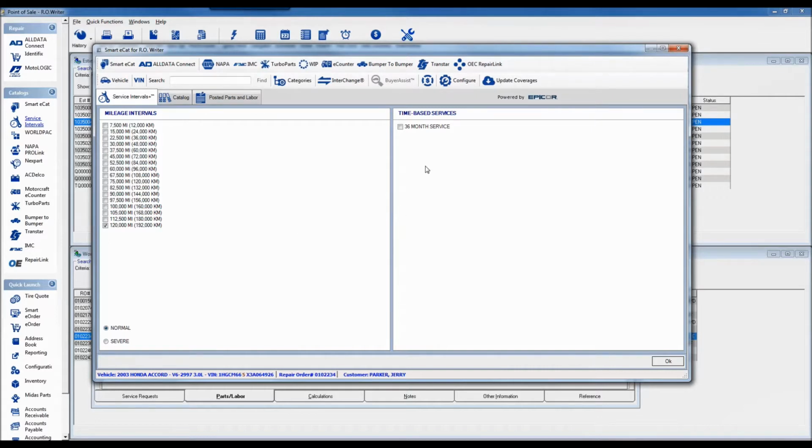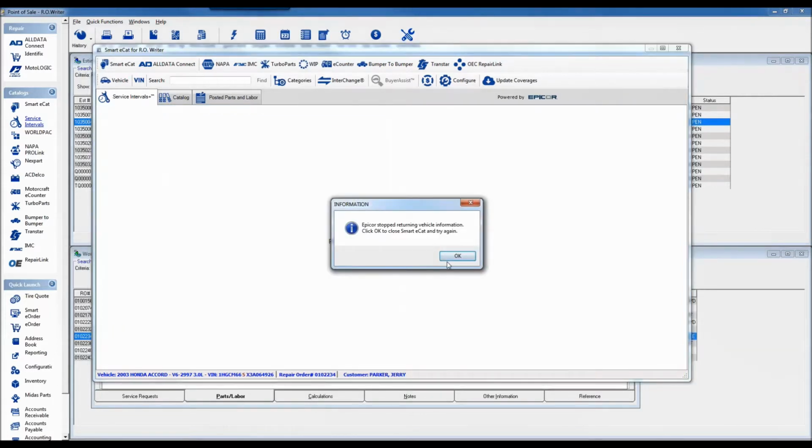Also on that 2003 Honda Accord, there were services that Honda recommended be done every 36 months, regardless of the mileage of the vehicle. So if I wanted to, we'll include that just to see what that looks like in this case as well. So again, select as many different intervals as you'd like, select as many different options. And again, we'll get into some vehicles that are a little bit more nuanced a bit later on in the webinar. And then in the lower right-hand corner, we'll click on OK.